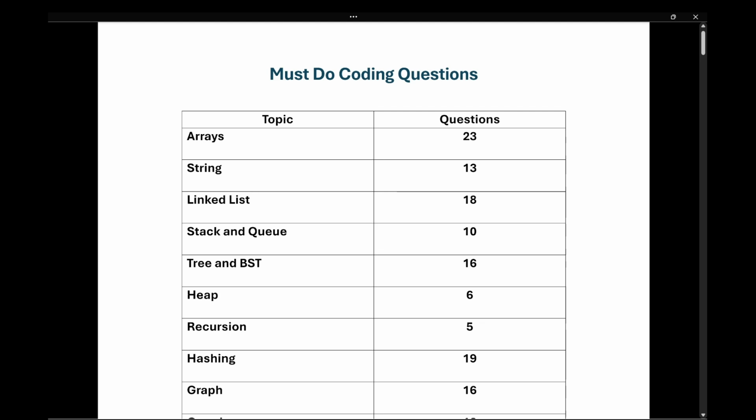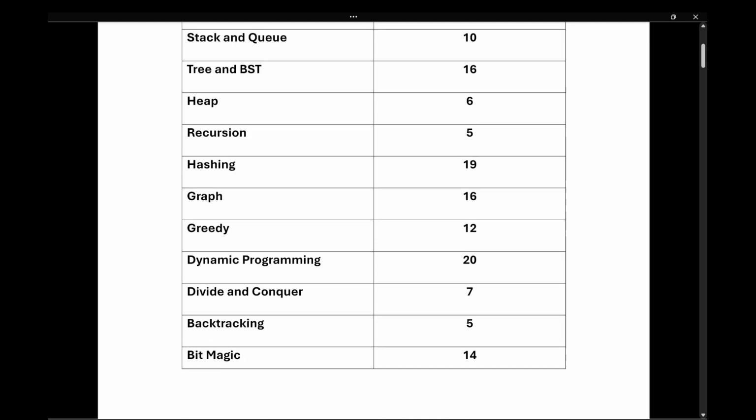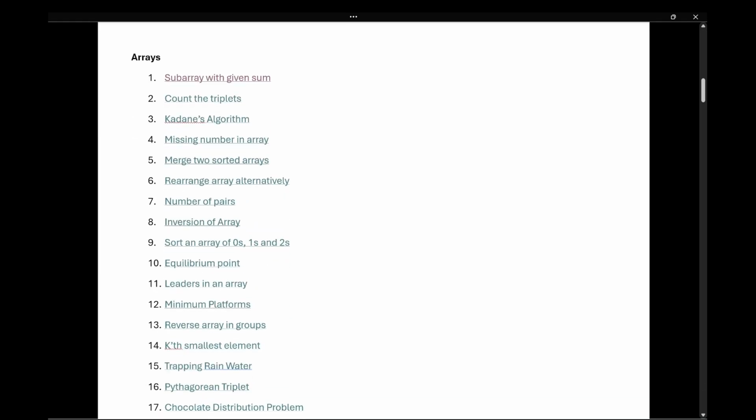Hello guys, in this video we're going to solve the array's first problem, which is subarray with given sum.